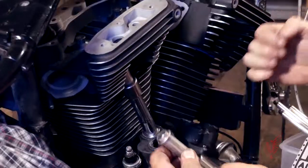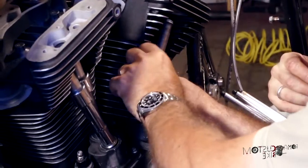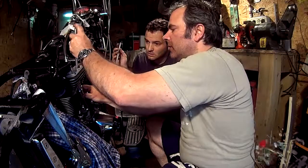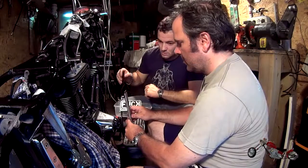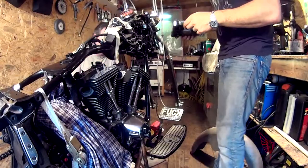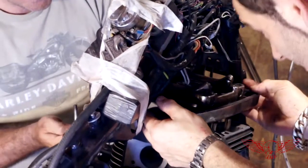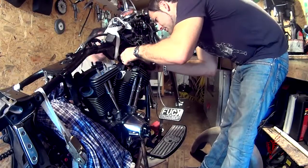And we're gonna proceed with the installation now. The zero lash point is where the push rod is extended just enough to touch both the top and the bottom and have a little drag when trying to spin it. But first, we need to install the push rod covers. Before we can start adjusting the push rods, we need to install the rocker box. And we're following the specs in the manual for tightening the screws as well.